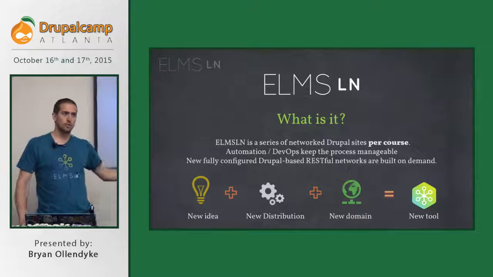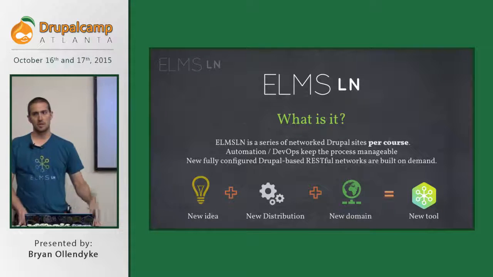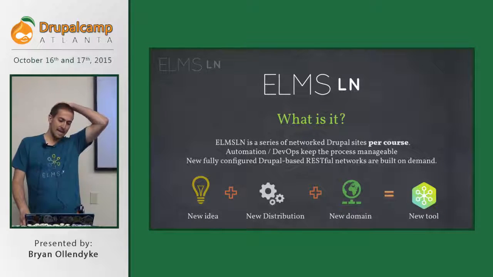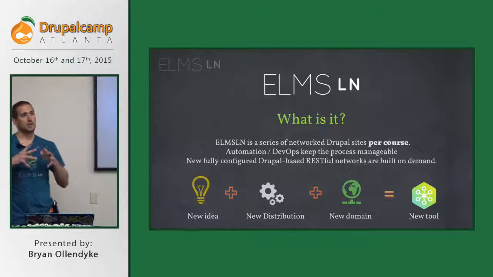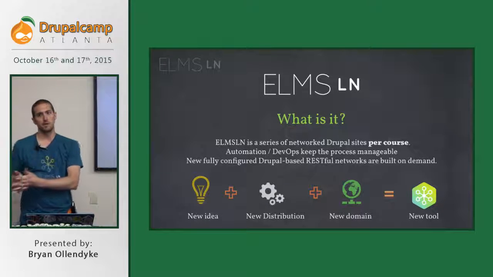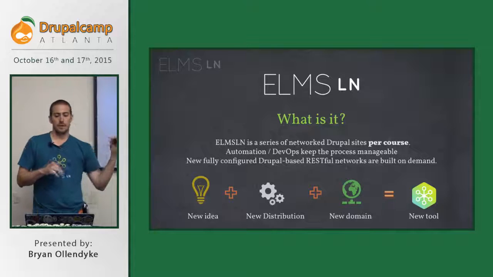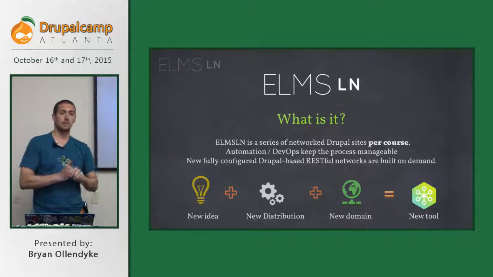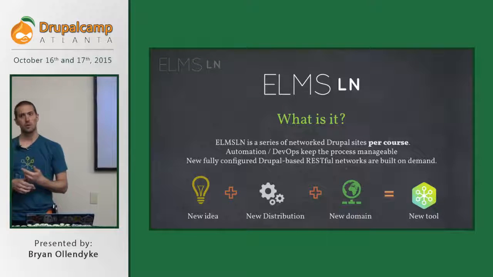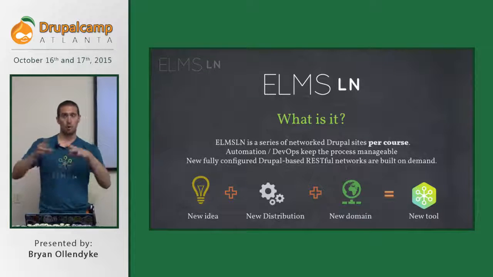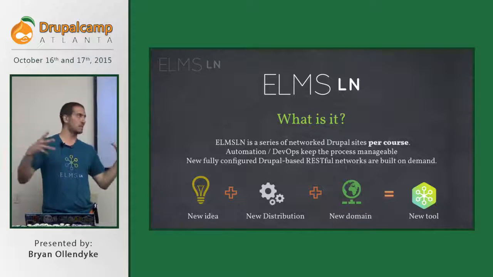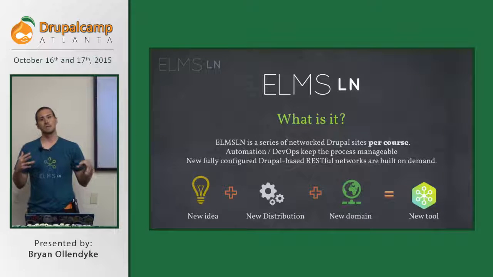Because there's this thing called ELMS from a while ago. Maybe you've heard of it. It's all LMS type of a thing. ELMSLN is not that. This is basically a series of Drupal sites that are all networked together to form one cohesive experience. Outlandish Josh in the keynote mentioned that the future of all systems is going forward, and it's not page-based delivery as the centric thing, right? It's whatever delivery. So ELMSLN is basically a mesh network of REST communications, right?